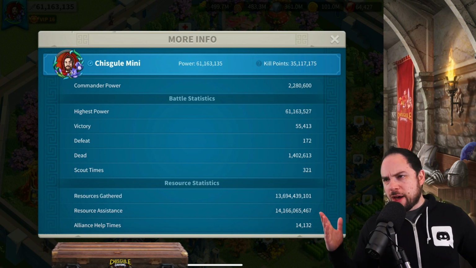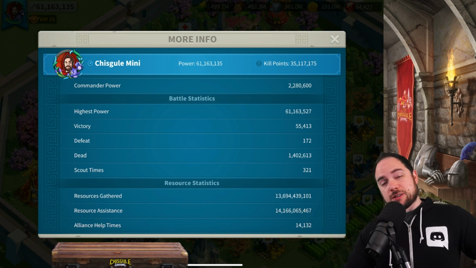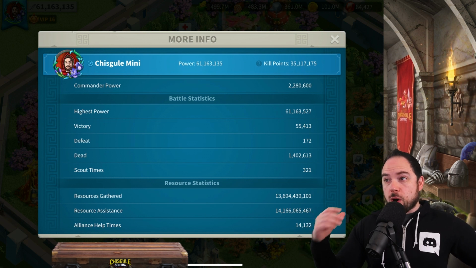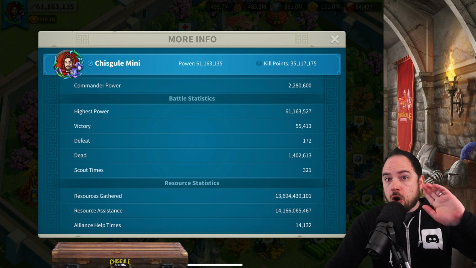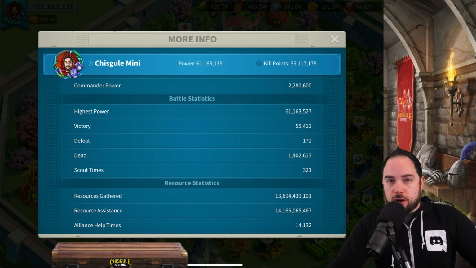You may be wondering, how is that more than the resources you've gathered? And that is because I also spend my action points on this account. So all I'm saying is that it was a huge mistake to wait as long as I did. My farm is now up to 61 million power, which is fairly ridiculous. And that's with me spending almost all of my gems on kingdom buffs with this account. I really should have created a farm sooner.